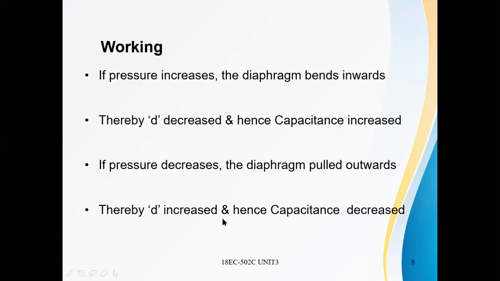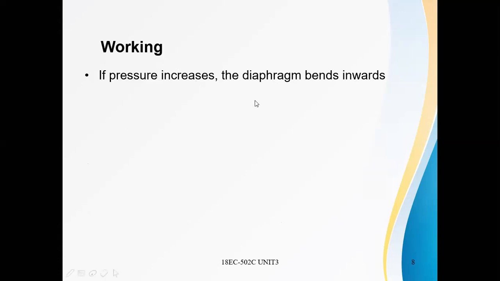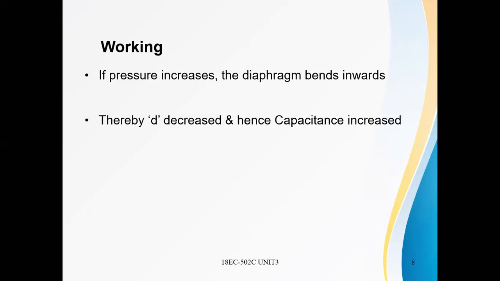We know that the capacitance is inversely proportional to the distance. If pressure increases, the diaphragm bends inwards. With this, D decreases. The distance between the two parallel plates decreases if the diaphragm bends inwards. C equals epsilon into A by D, so the capacitance is inversely proportional to the distance between the two plates. If the distance decreases, obviously the capacitance increases. This is one case.